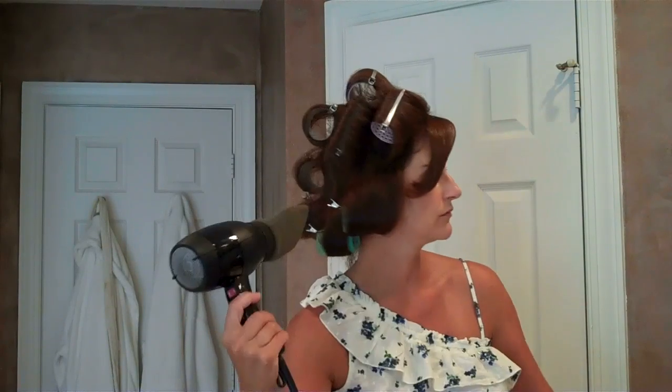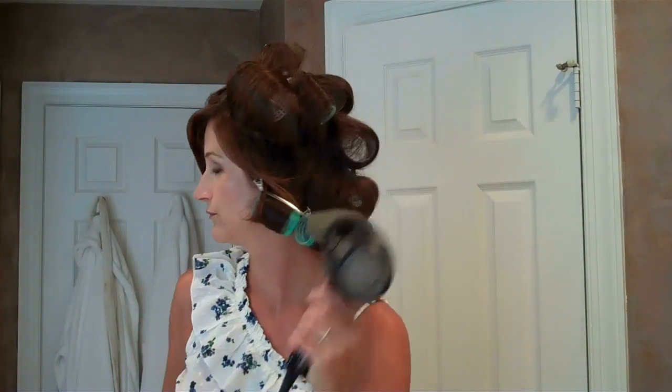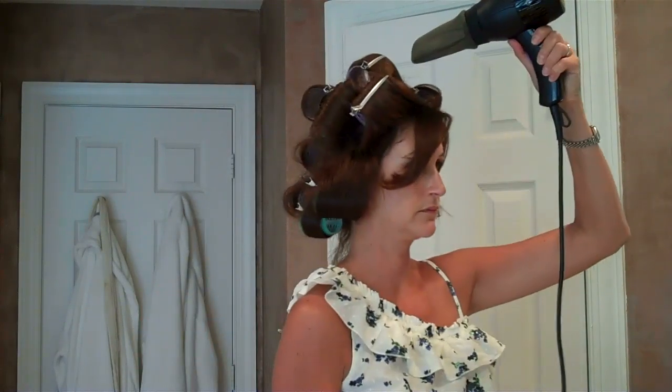So I'm just going to turn it on and heat up my curls, you'll see. Just kind of heating all of them, until you can feel the hair is kind of warm. And normally I would go ahead and put on my makeup or wait probably about 5 minutes. So that's what I'm going to do. Turn the camera off, wait 5 minutes, and then I'll show you what I do when I'm done.